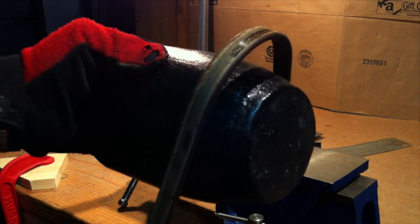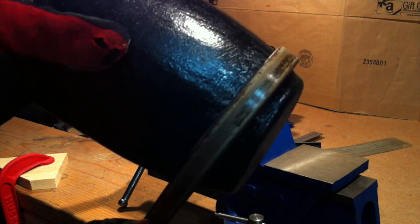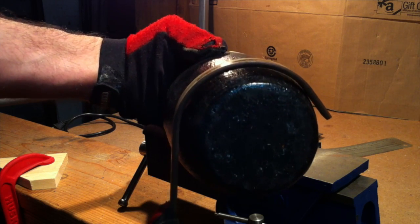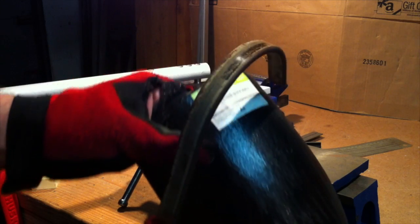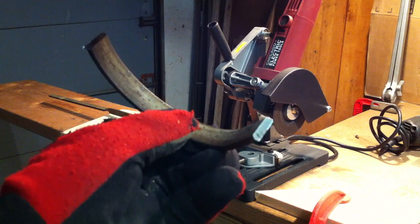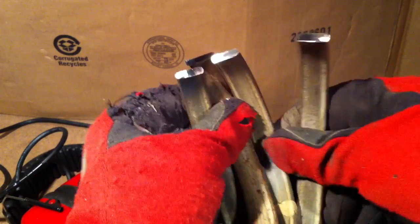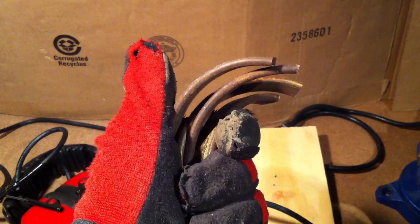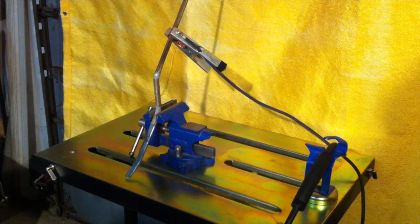Let's see how this fits. Pretty good — just a little adjustment. Let me do one more of these for the bottom and a couple for the top. Nice clean cut. Now that I have all my pieces cut, I'm going to clean these up on the bench grinder off camera. Then we're going to be welding. It's time to weld these onto the handles.